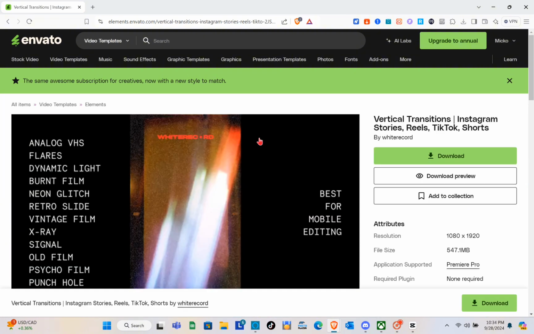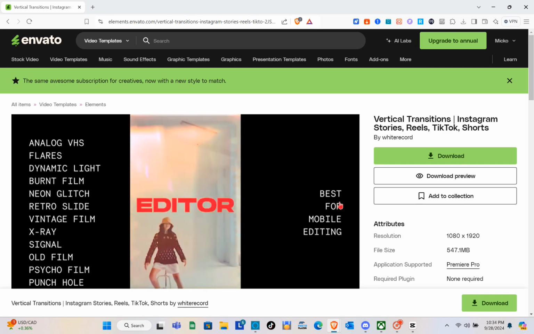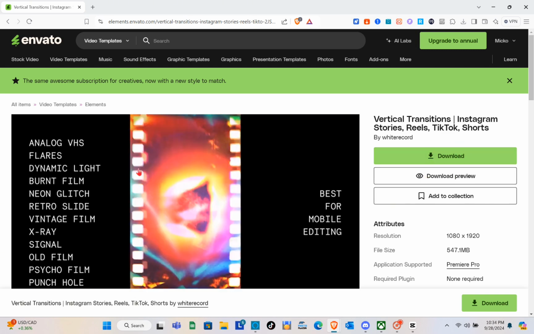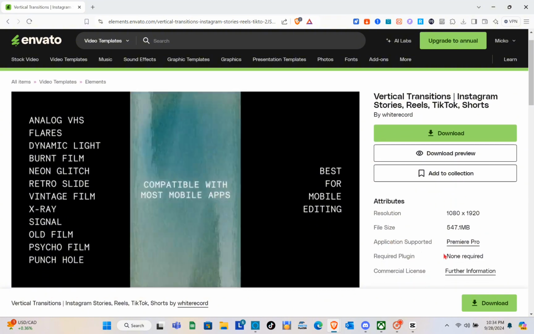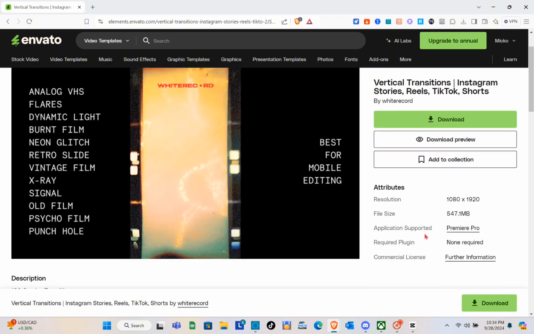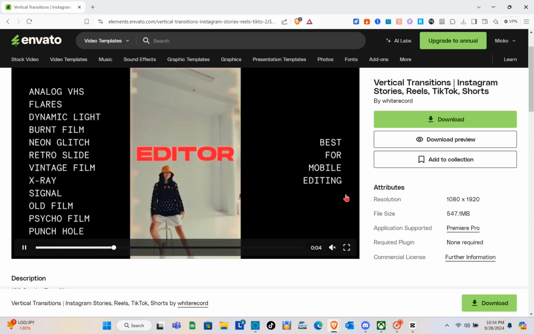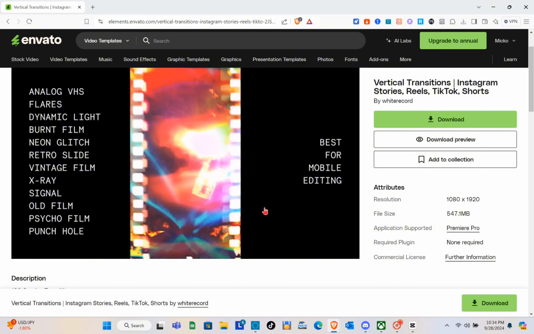All you have to do is simply click on it and then click on the download option. After downloading this file, put it in your folder, and then extract the zip file so you'd be able to get the elements or the templates that you can use in your video in Capcut.